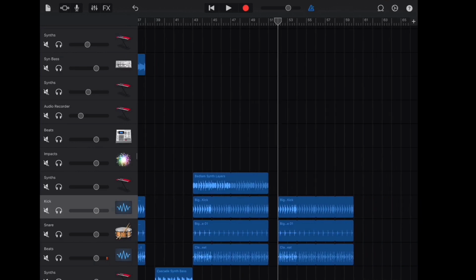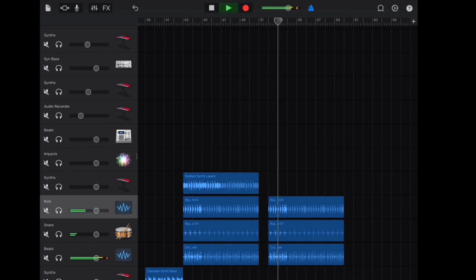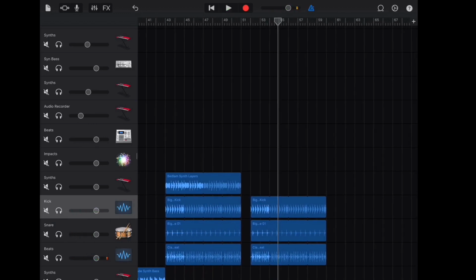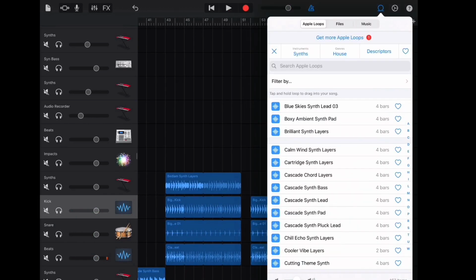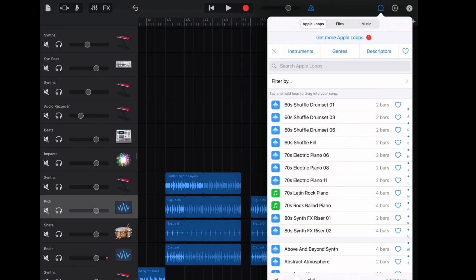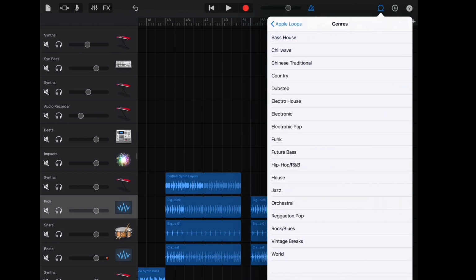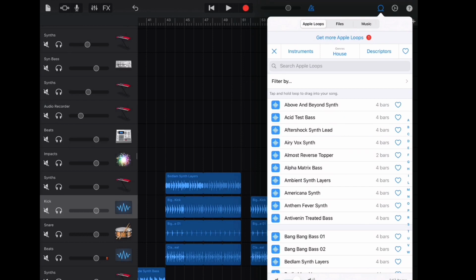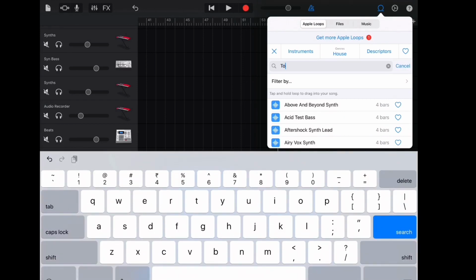From here, we can always put a topper if we need some kind of percussion sound. It's very simple. Just go here, and you can choose house or electro house. That's individual choice. We just put here topper.